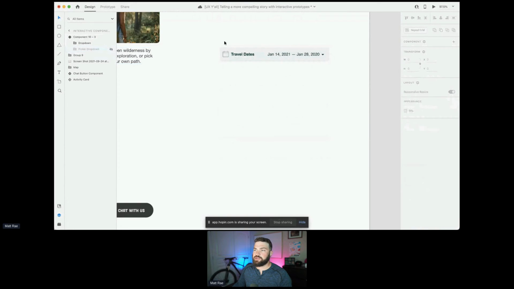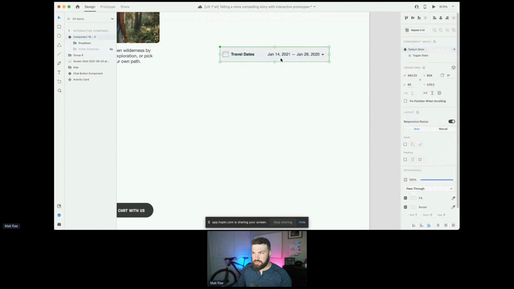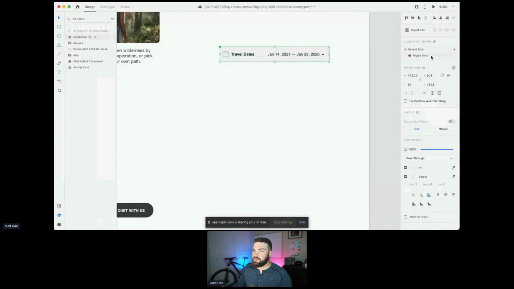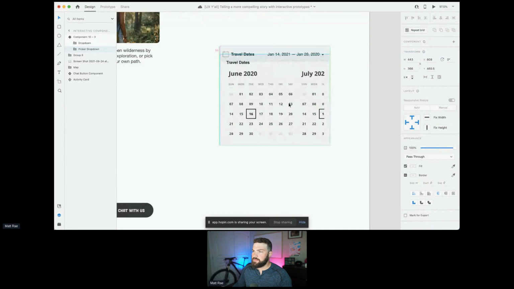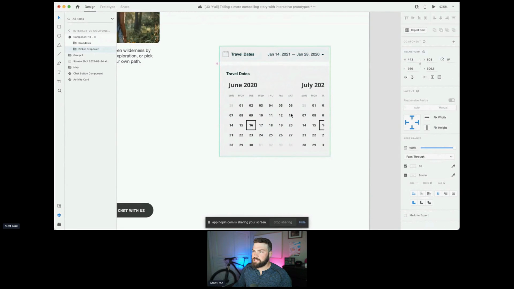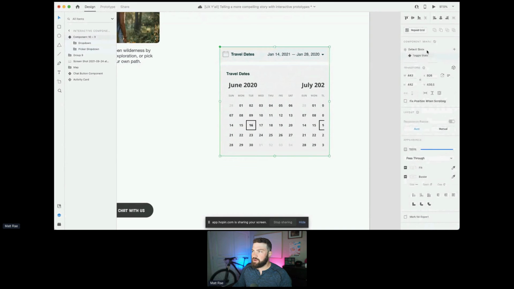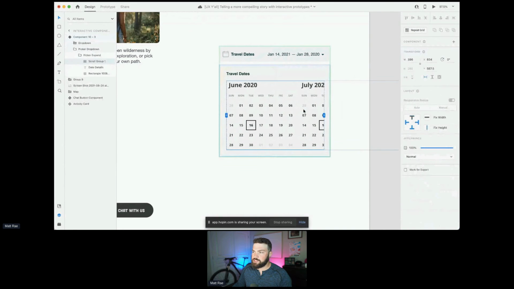And then I'll hide that layer just to keep the bounds of the component tucked in here. Then I'll come to the toggle state. I'll turn the picker drop down back on, turn it up, and then place it in that final position. And that's all I need to do. You can see in here, I also have this scroll area set up so that somebody can actually interact with that.